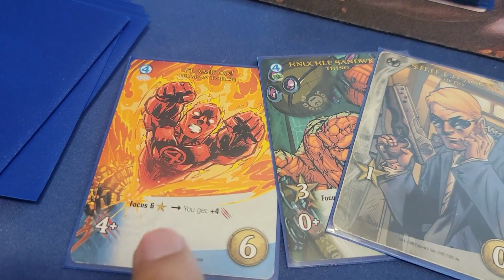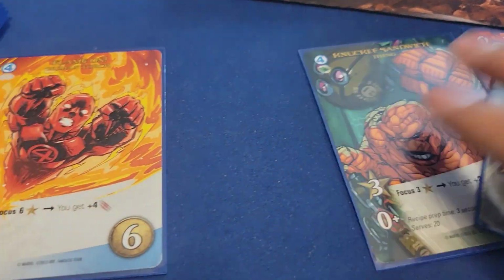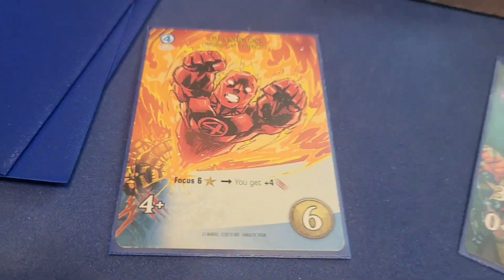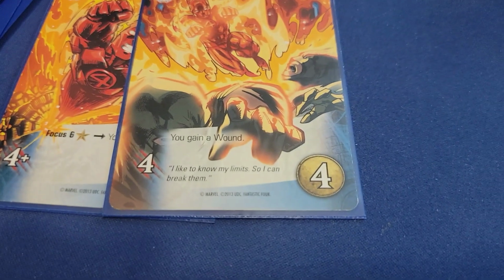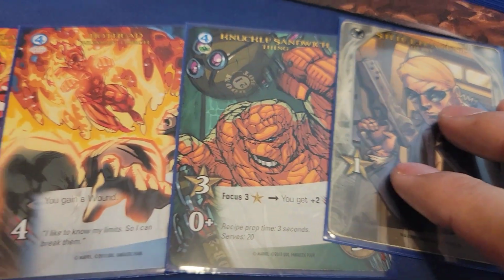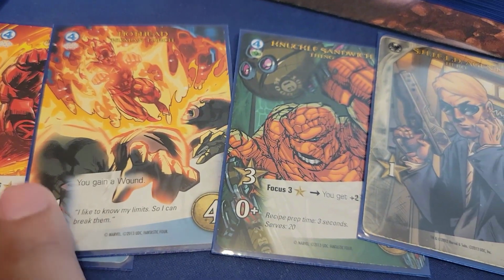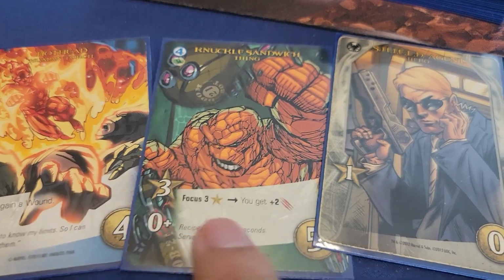They've got 4 attack. They do have this focus ability, but we do not have nearly enough recruit for that, but that's okay. We're going to play this Hothead card. It's going to give them 4 more attack. However, they do need to gain a wound every time they play it. Again, just a basic wound there. We've got Knuckle Sandwich, and we have 1 more recruit. And I can have 8 attack, but if I use this 3 recruit to focus, I could get 10. And that's exactly what I'm going to do.